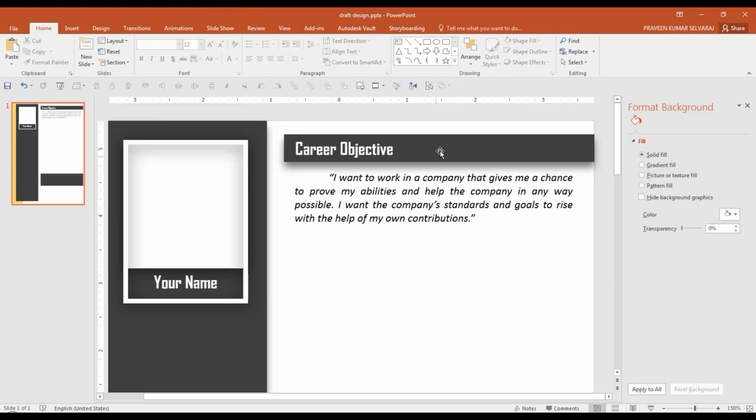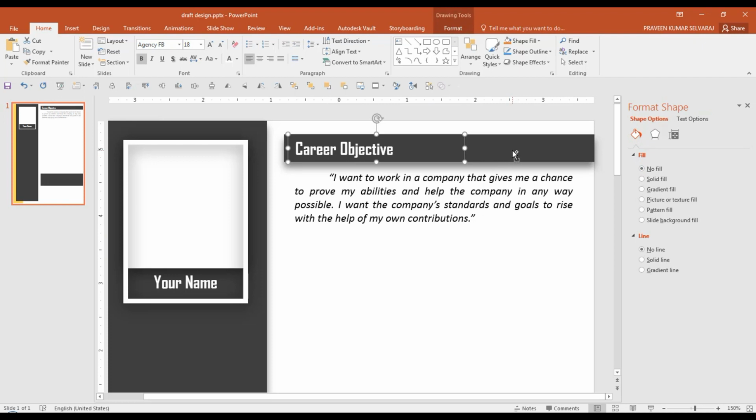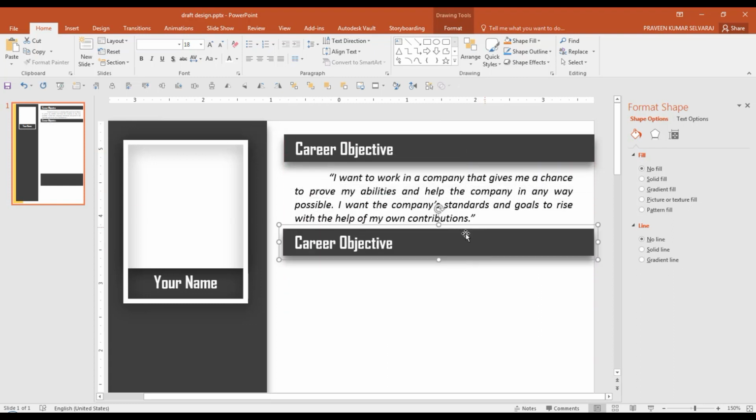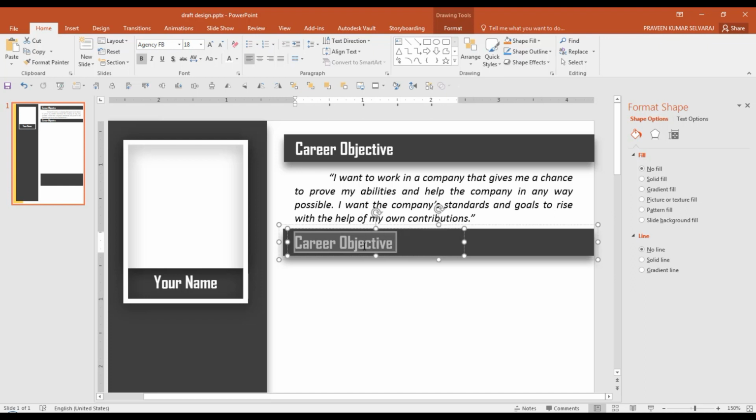Okay, next, moving on. Just one thing I want to remember. Group these things: select both of the objects and hold Ctrl plus G to group them. So by selecting, the whole thing will be copied. If you want to duplicate it, hold Control and drag it down. Okay, it seems good. Now change it to qualification.